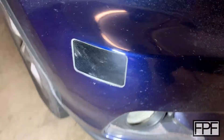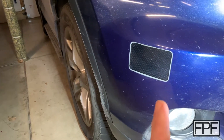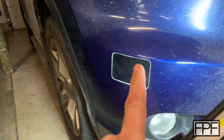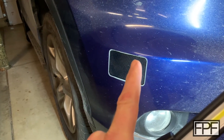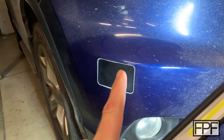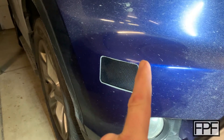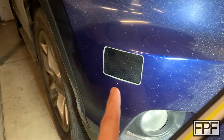The hole obviously was not perfect when she hit the branch — it went through, made a sort of round hole and cracked out in various places. I trimmed the repair area out to a perfect rectangle, figured out roughly the size I needed, then 3D printed a piece to use as a template, marked and dremeled it with a slight bevel at the edge. The patch is larger on the inside — there's a raised section the same thickness as the body, and then a flap that extends about an inch to inch and a half to attach to the inside of the bumper.